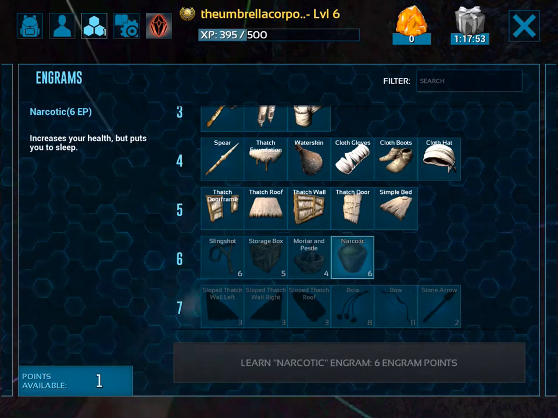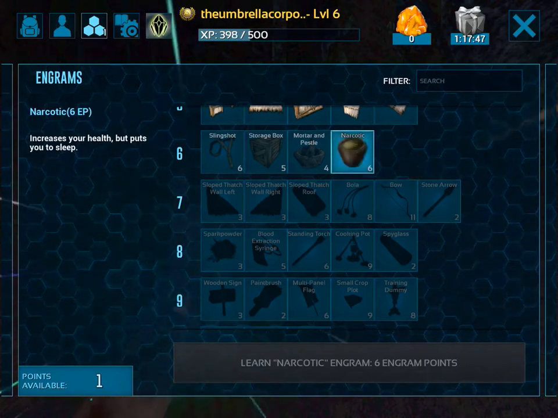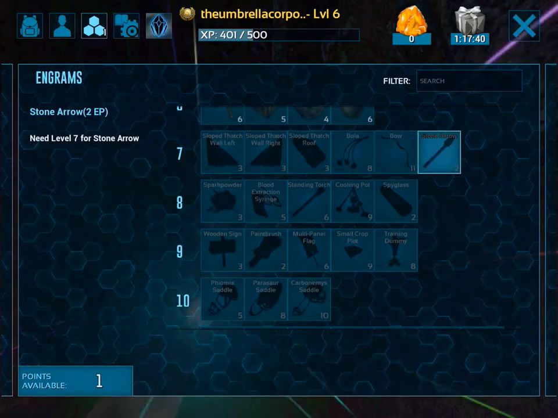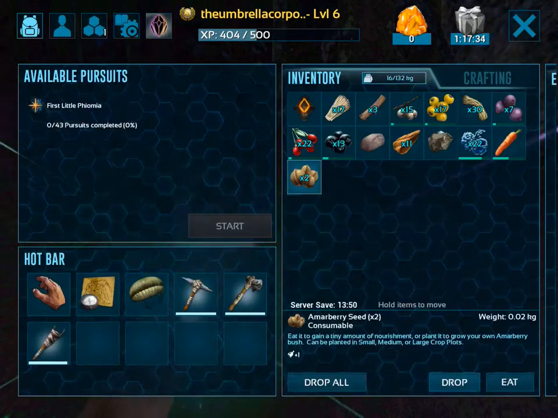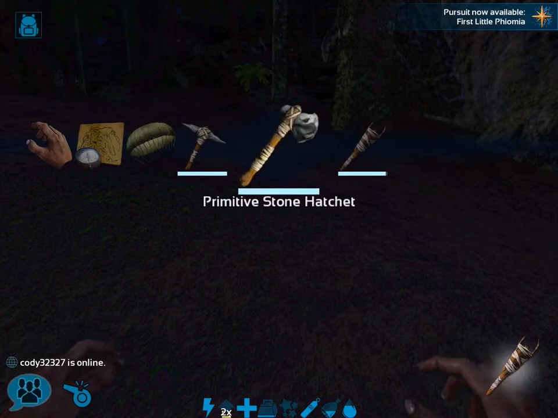Okay, now, pretty much everything from here on down is kind of up to you, but you do want to get narcotic, mortar and pestle, storage box, bow, arrow, and the main thing you're trying to get to later on is trank arrows, which are going to be useful in taming things. Okay. So now it's pretty much up to you to keep going.